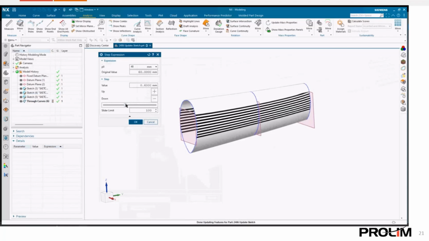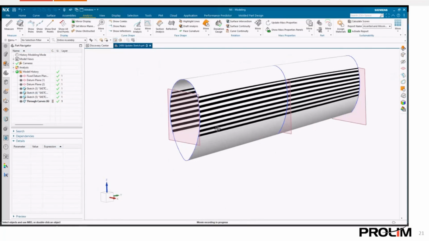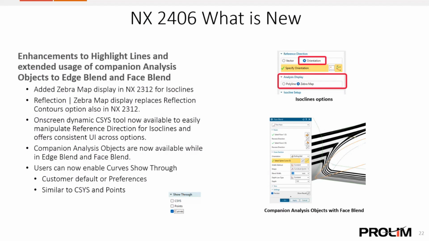And we go in and just make a couple more just to show it off a little bit for you guys. So that's how we can go in there and utilize those new features. So again, there's the zebra I just talked about. We had enhancements on that.